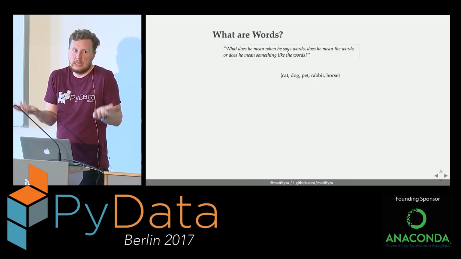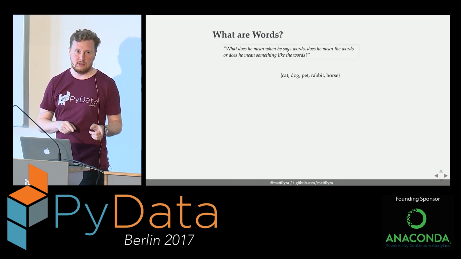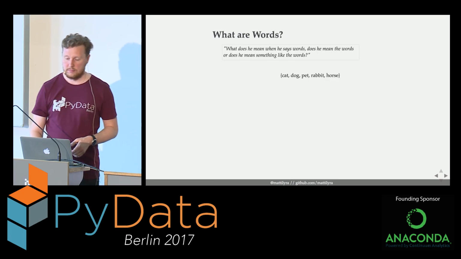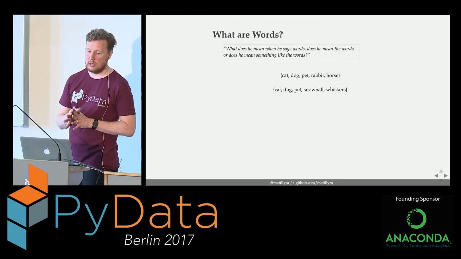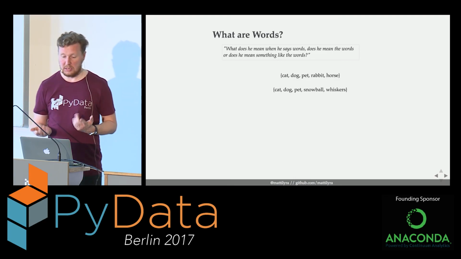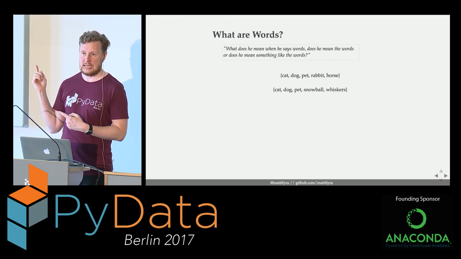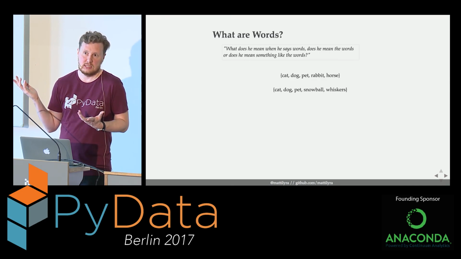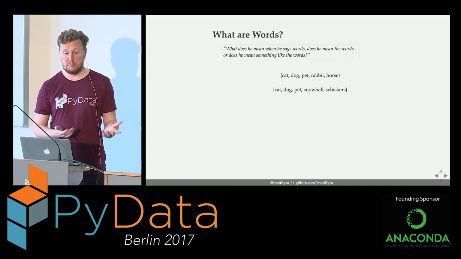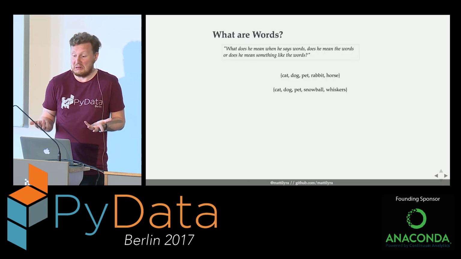Like, how many words would you need to capture ice hockey? And would the person next to you pick those same words? Would they understand the same category? So cat, dog, pet, rabbit, horse are pets, animals. But if I change a few of the words, is this topic cats? Or is it inconsistent? Snowball could refer to the cat in The Simpsons, but then dog is kind of an outlier, so maybe that's an intruding word. I don't know.